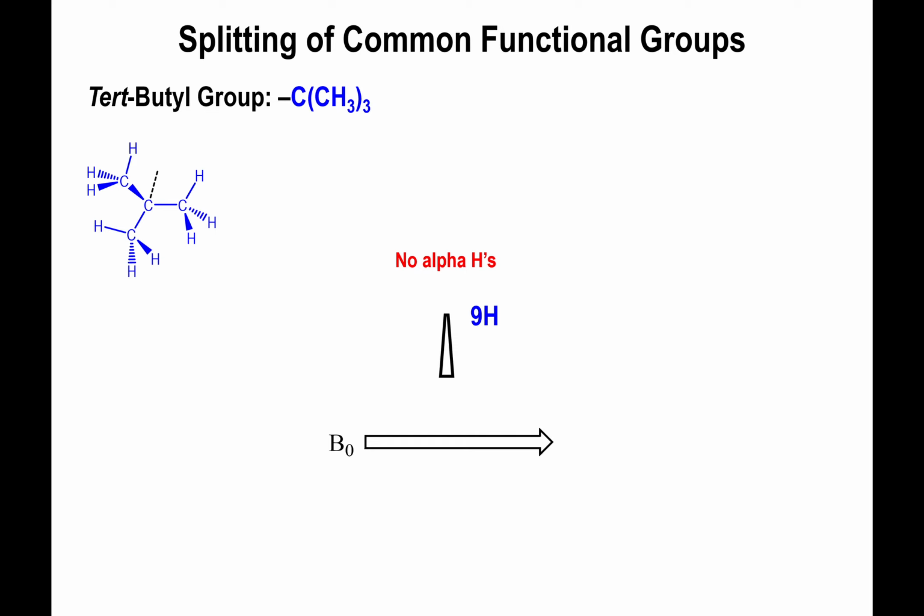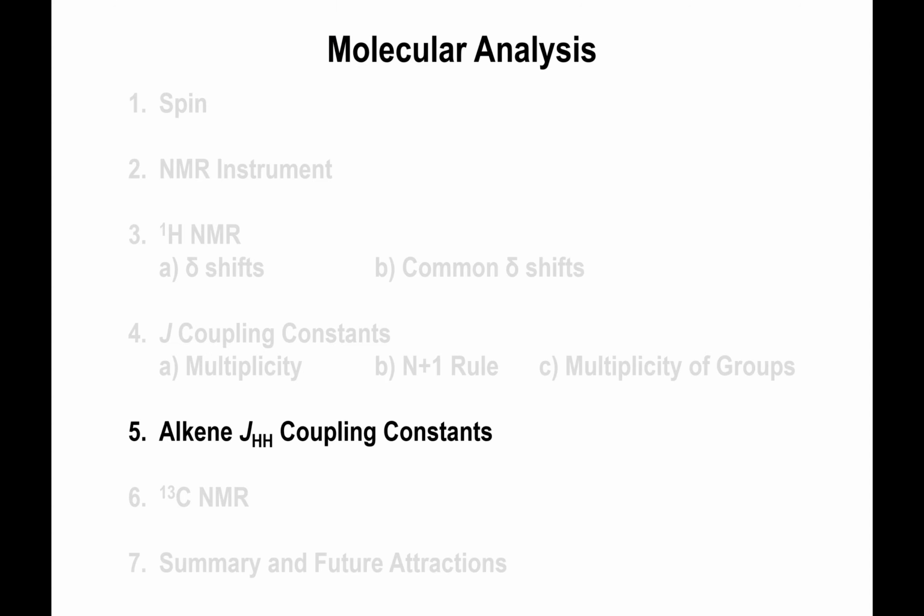So be on the lookout for all of those signals, all of those types of patterns, because it will expedite the process of figuring out what you have present. You can look at that doublet and a multiplet, an integration of 6 to 1, roughly speaking, boom, you'll say isopropyl automatically. If you see a singlet that integrates to 9 or 18, 27, then you say t-butyl, 2 t-butyls, 3 t-butyls. If you have a triplet with a quartet, or a triplet with a slight multiplet, but the integration is 3 to 2, you probably have an ethyl group present. Those are the things that you have to be on the lookout for when looking at your NMR spectrum.